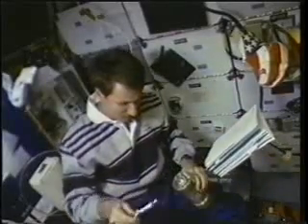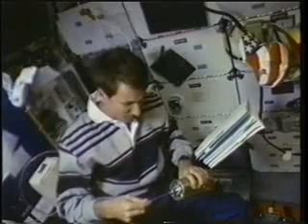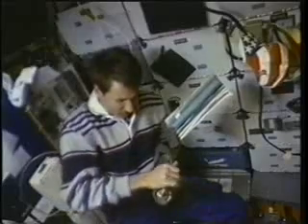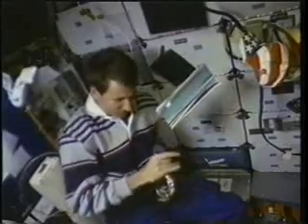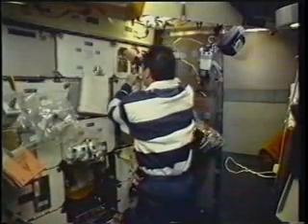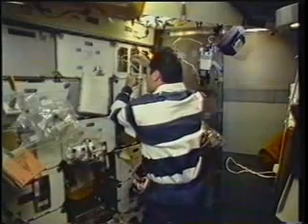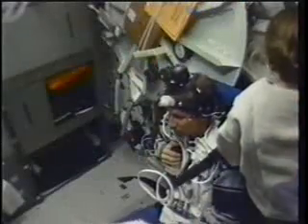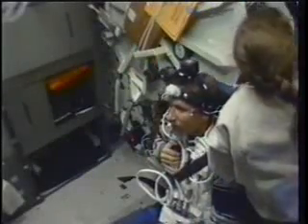While the payload crew was in the lab, the orbit crew had experiments in the mid-deck too. We activated and deactivated some protein crystal growth experiments. We also — and I'm from potato country in Colorado — managed to grow five potatoes in space. We gave CO2 to the plants, and the real goal was to determine how to make a nutrient delivery system — both water and other nutrients — to plants for long-duration missions so we don't have to take food with us.